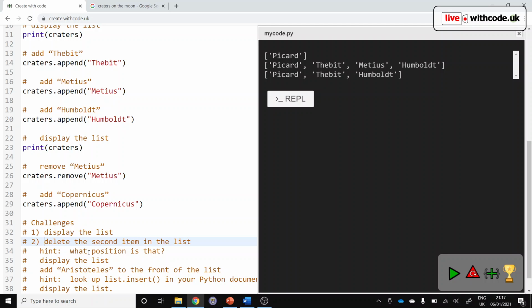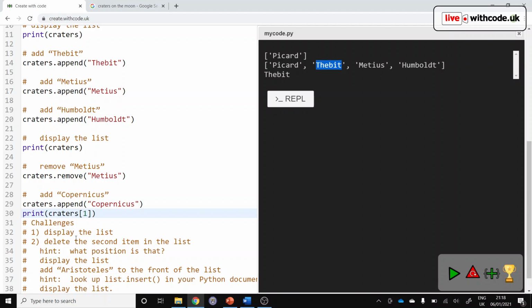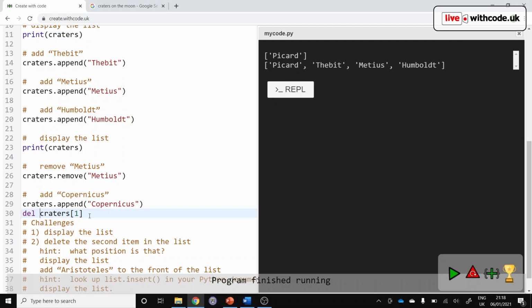Delete the second item in the list. I'll give you a clue for that one. If you want to display an item, first of all, we should say that we have list indexing. So that displays the whole list. To display the first item, remember lists and arrays start indexing from 0. So even though we put a 1 here, that's actually going to be the second item in our list we're displaying. So if we want to delete the second item, the index that you delete isn't going to be 2, it's going to be 1. So you do something like del craters. So if you've watched the video, you've got the answer to that one.